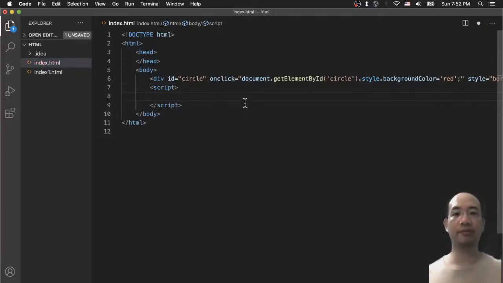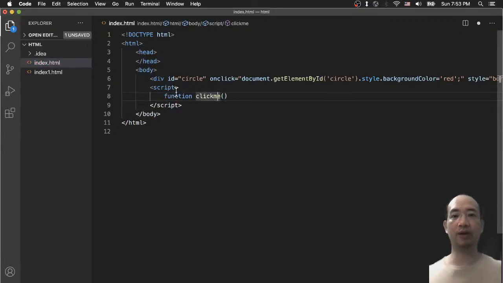So instead of doing everything in the onclick, you define a function here. In JavaScript, you write function, like a function named clickMe. Just like in Python you use def to define the function, in JavaScript you use the keyword function.